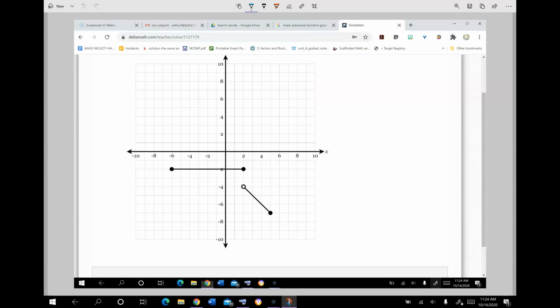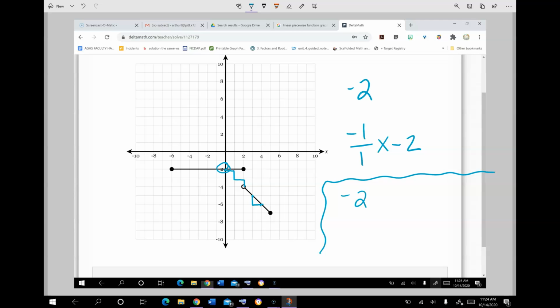So the first one is a flat line at negative 2. So it is just negative 2. The next one, left to right, I have a point here and a point here. It went down 1 over 1, down 1 over 1. I did it right that time. Then for the simplified version, we got to get the y-intercept. To get the y-intercept, you got to work backwards. So working backwards means you go up 1 over 1, up 1 over 1. So it crosses at negative 2, so it's a minus 2. Let's simplify this. Negative 1 over 1 is just negative 1x minus 2.